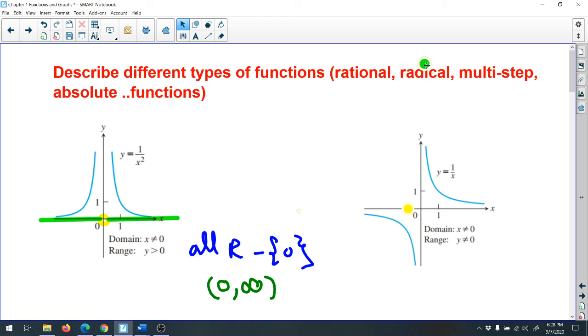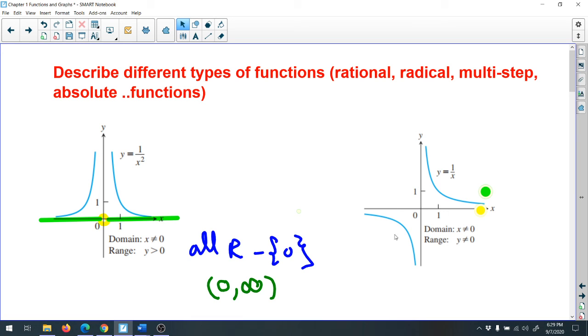So you move along this curve, and then you track the domain. There will never be 0 over here. You track the domain in yellow. 1 point something, 2, 3, continue to infinity. So it's from negative infinity to positive infinity except 0.